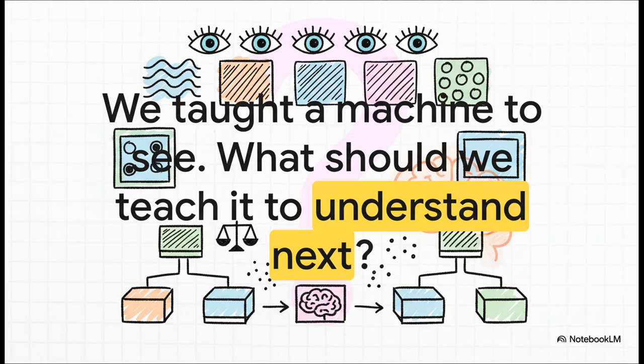So we've done it. We've built a network that can actually look at the world and start to make sense of it. This very technology is the foundation for everything from self-driving cars to analyzing medical scans. It really makes you wonder, though. Now that we've given machines the power of sight, what other human senses, what other kinds of understanding should we try and tackle next?